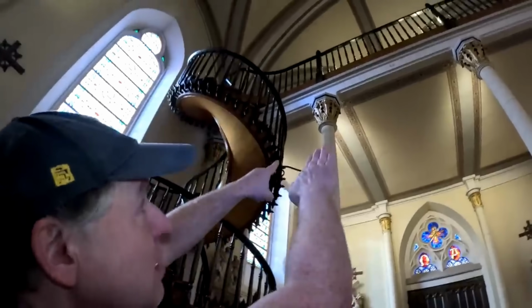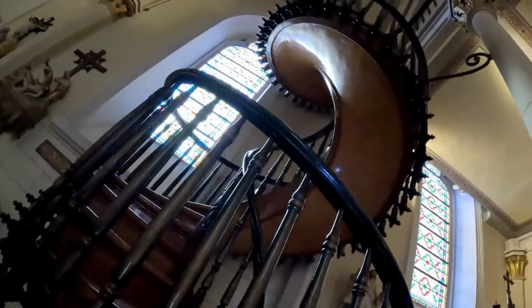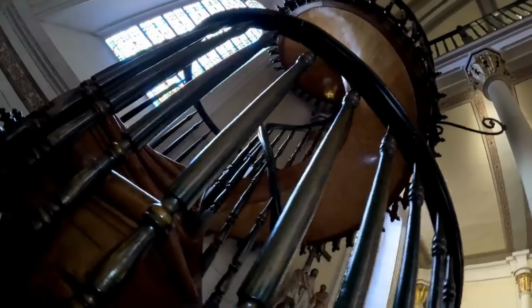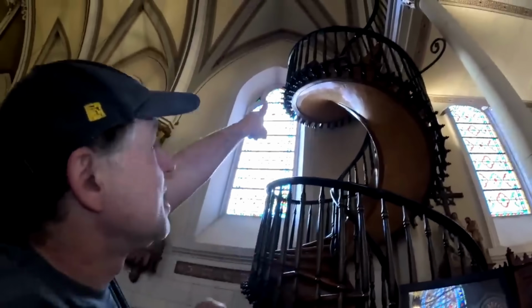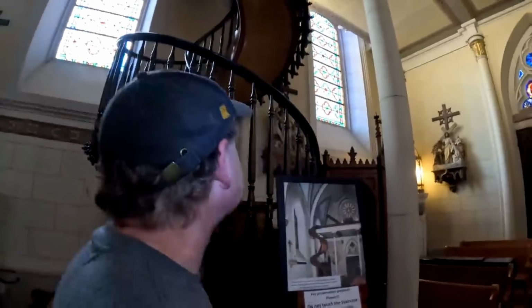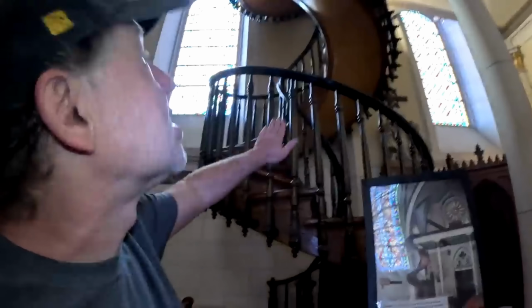And so they apparently had a ladder that would go up there, but they were praying for a period of, I think it was 9 days, for someone to come and help them put in a staircase. And a man showed up on a donkey, and he said that it would take a few months, and he asked them to leave, and then finally he invited them back in, and this was the staircase that was completed. The staircase had no railing on it. And I'd like you to notice that it has no centerpiece to support it, so this bedazzles modern engineers as to how this staircase is standing.